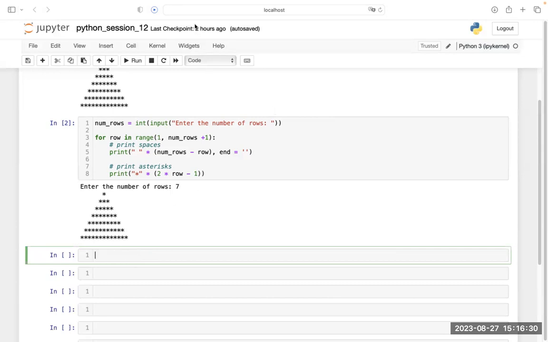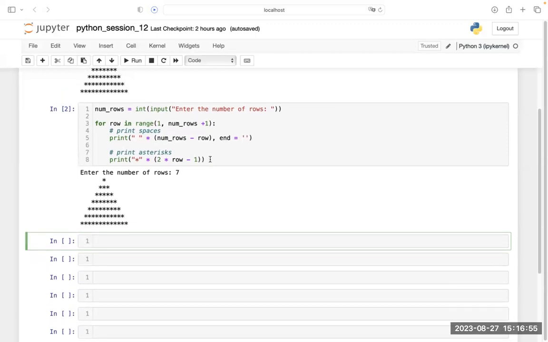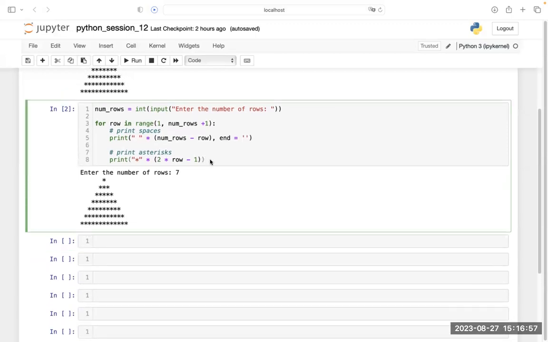Fine. So, what I want to explain to you in today's class, one more thing. Apart from this problem, I'm not going to take any new problem today. But I want to explain one more thing. The same problem, the same code, you can write in 100 different ways. It all depends.